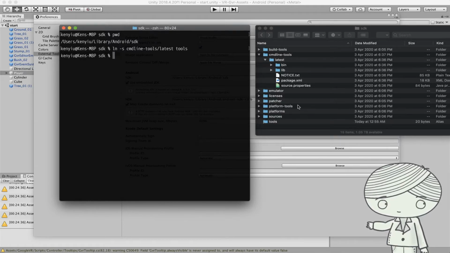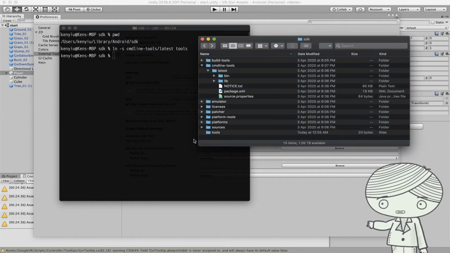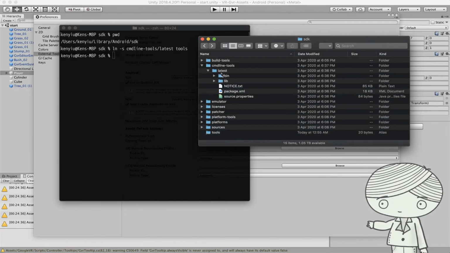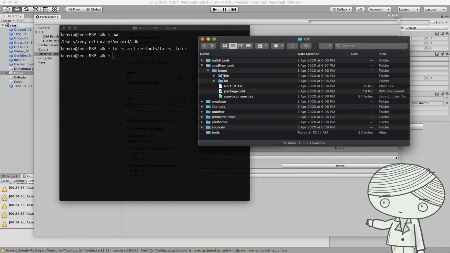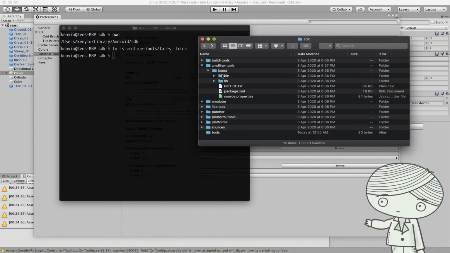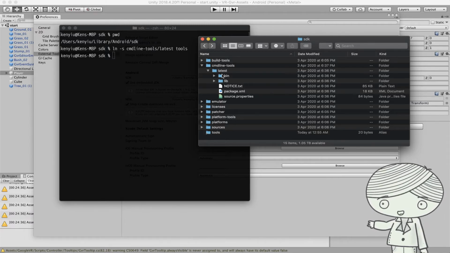After you run this, you will see on your Mac you have one more folder. This is called a symbolic link. If you double click, it actually goes to the latest folder. This is good because I don't change the original file structure provided by Android, so I can still update the SDK command line tools, but I also have a solution for Unity.